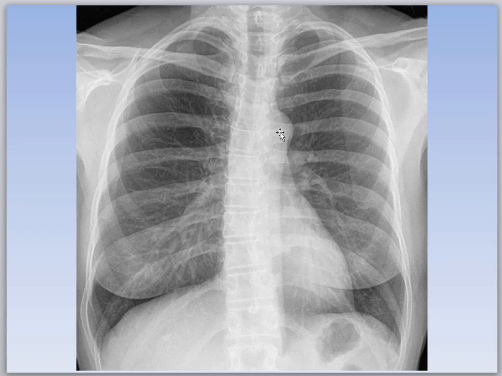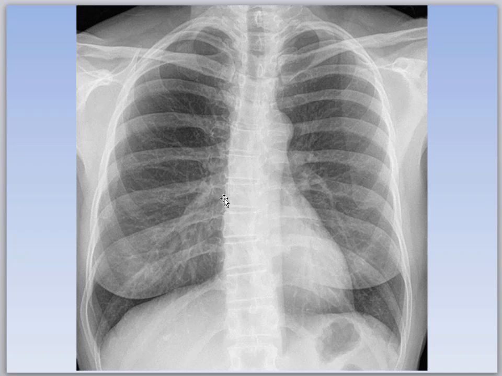Now, what's this right here? That's called the aortic knob, which is the aortic arch. The aortic arch will go into the descending aorta here. And now we have another shadow right here. That's the pulmonary trunk. So if arrows are pointing right to here, pulmonary trunk. But if arrows are pointing here, you say aortic arch.